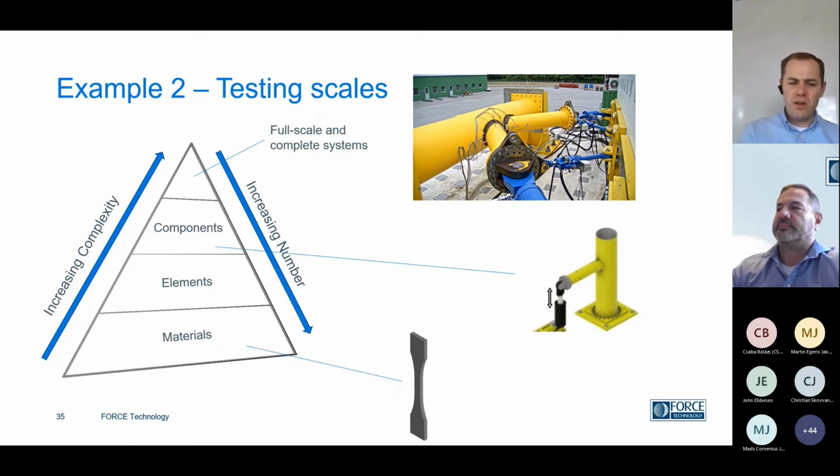And then in the middle, you can see a specimen that still looks representative of a jacket node, but this specimen is about half size in comparison to the one on top. To give relation to the one on top, that yellow node, the piece in the center that looks like a K, is about a 15-ton specimen. The main pipe, the big horizontal one, has a wall thickness of 60 millimeters.